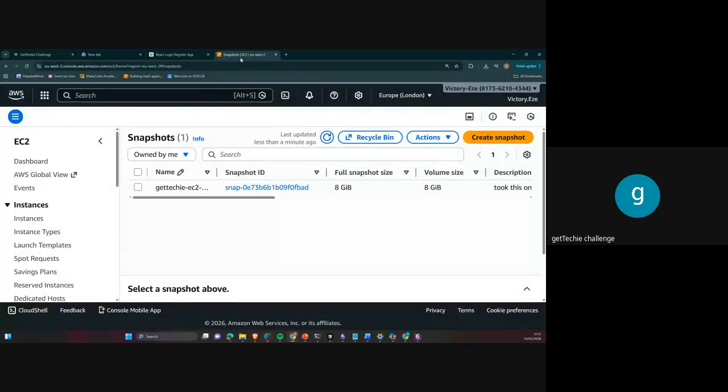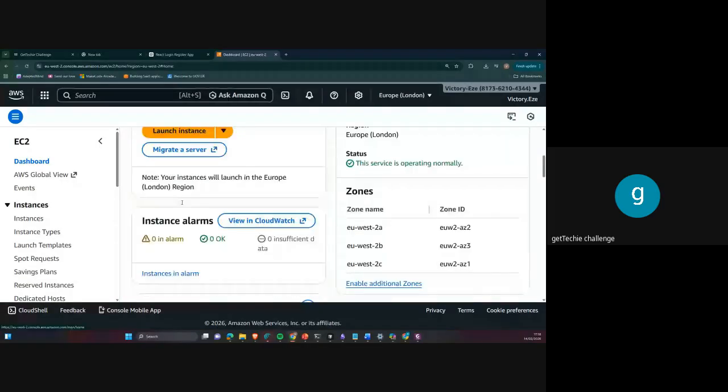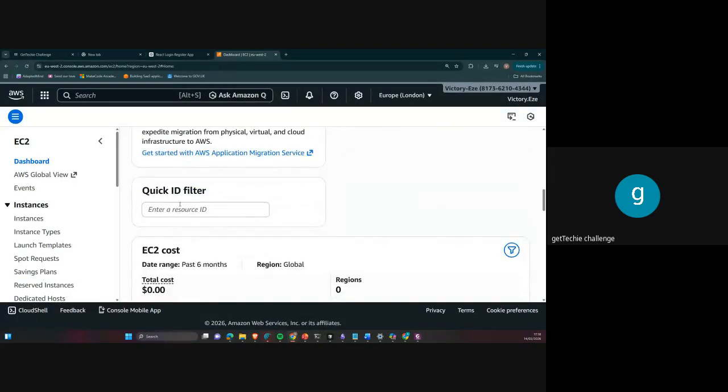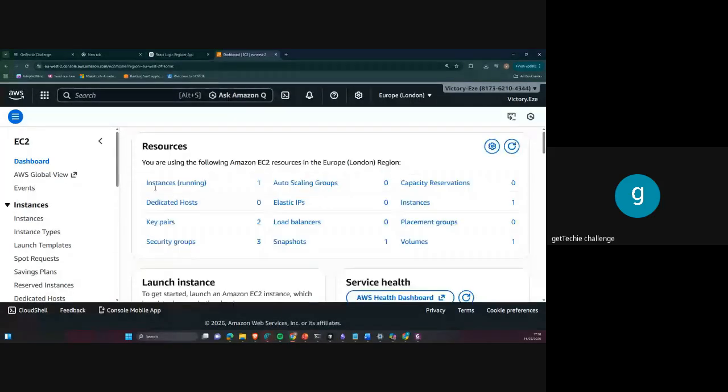So what I'm simply saying is, if we come back to our dashboard, to this EC2 instance, you know we have an EC2 instance running, right?